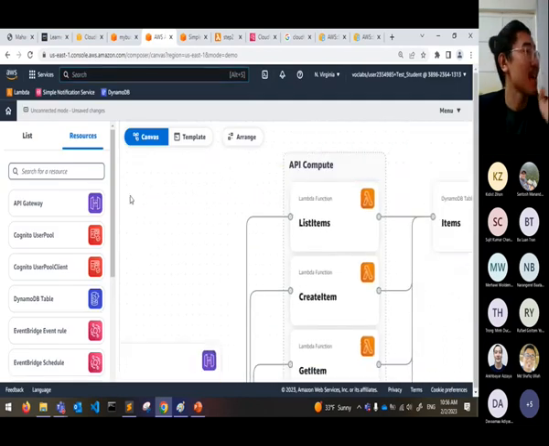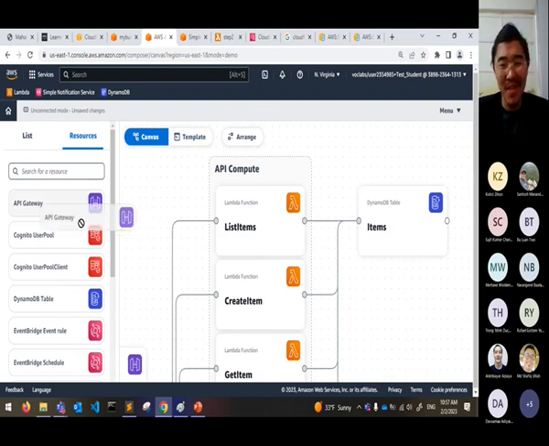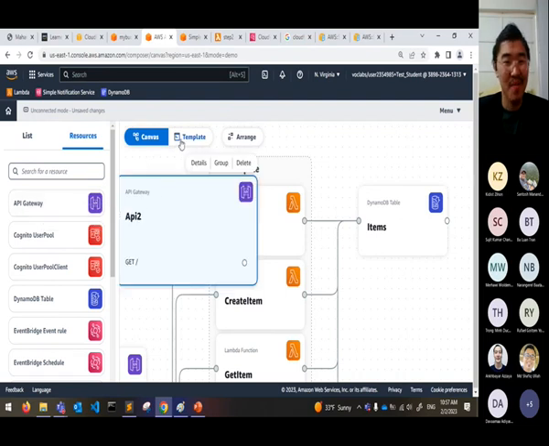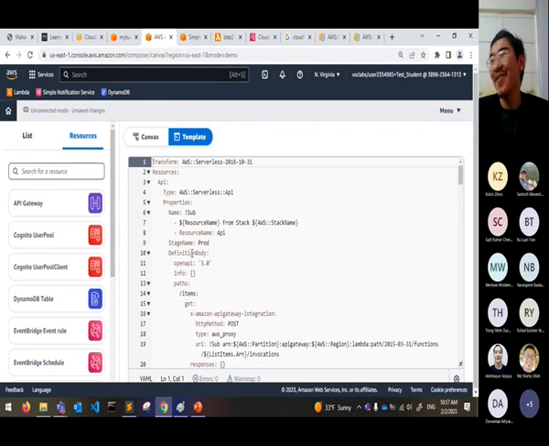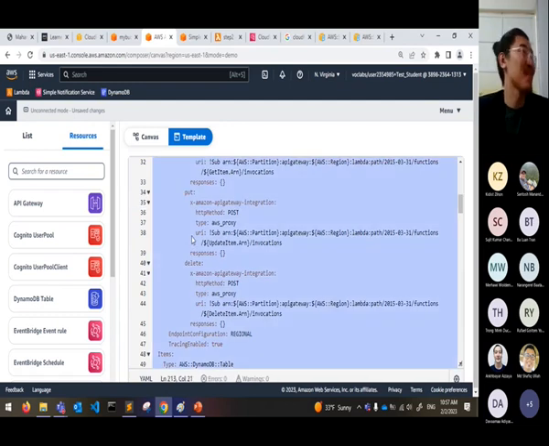So basically, that's the last part. You drag and drop. For example, what we are doing is API Gateway, Cognito, DynamoDB, Lambda, right? Even if you have no experience in CloudFormation, it takes years to get confident with writing templates. But now even if you have no experience, you can come up with your template. You just drag and drop, and then it writes the template for you. This is so handy. Now you just have to copy and paste that into your template.